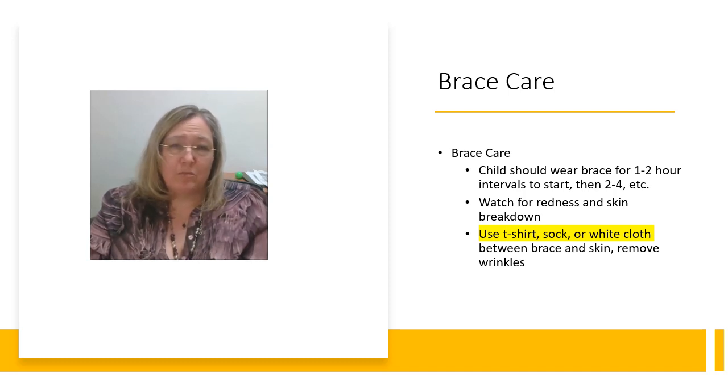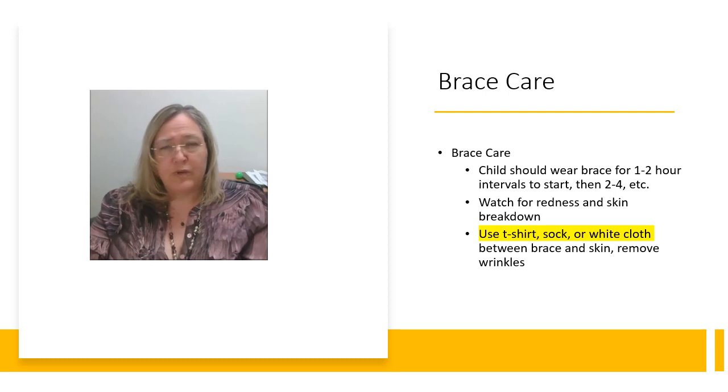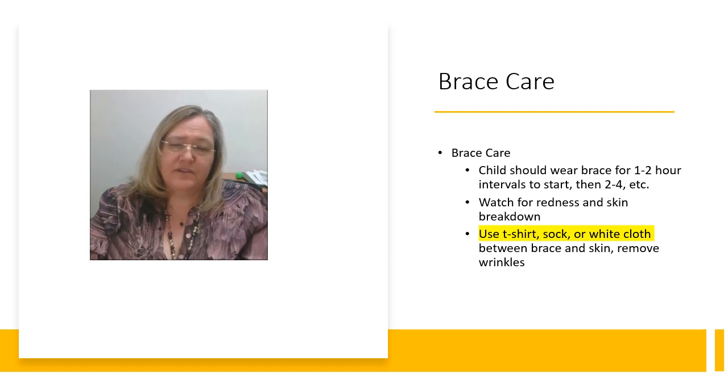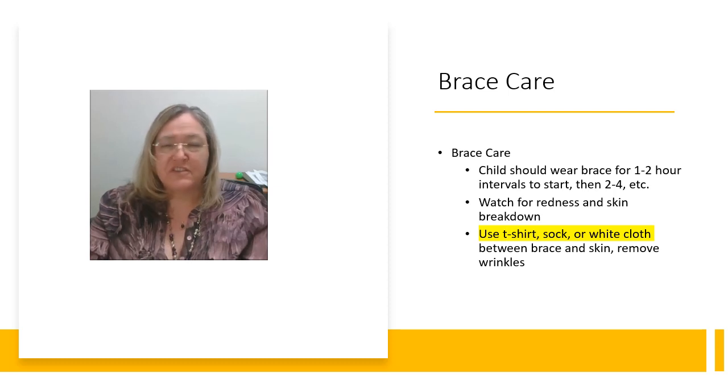So when kids wear braces, sometimes they have to wear a brace for, say, scoliosis, or maybe for clubfoot, or anything of that nature. Braces you want to treat very similarly to the cast. Children should be wearing a brace for 1 to 2 hour intervals to start. Usually they're a little bit uncomfortable because they're realigning a skeletal misalignment, and so they work up. So they work from 1 to 2 hours, then up to 2 to 4, until they get to wearing it 24 hours a day.